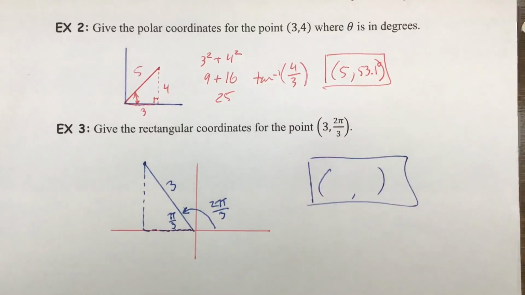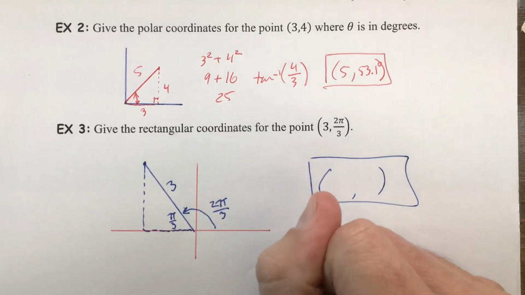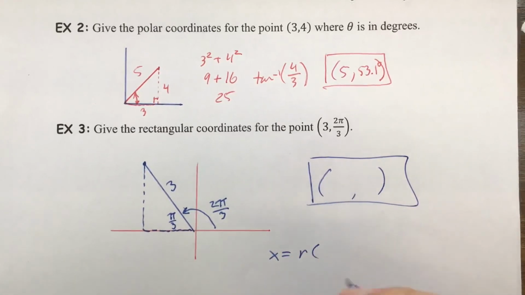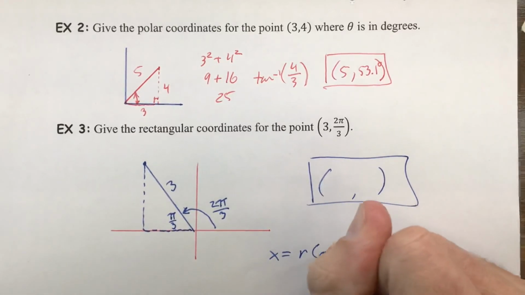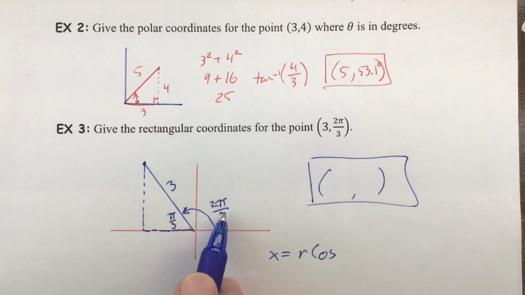Let's get it ready. To do that, the formulas that we have, we're going to apply those directly. We don't want to redevelop this whole thing, like I was able to do in the above problem with the Pythagorean theorem. So x is going to be equal to the radius, the r value, multiplied by the cosine of the angle that we have. We could just use that angle.